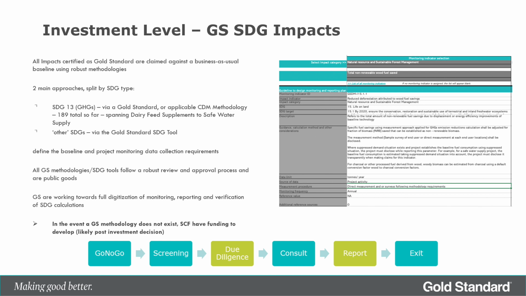I can't actually see what it says, so I'm not going to talk too much about that one. But suffice it to say, the Gold Standard SDG tool, what you can see on those rows is effectively a categorization system of what are the indicators that need to be monitored. So one of the weaknesses we found with other reporting frameworks is essentially what you have is a set of KPIs.